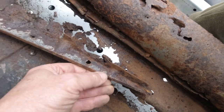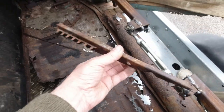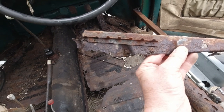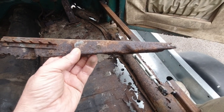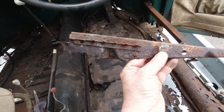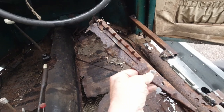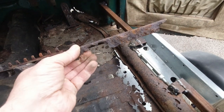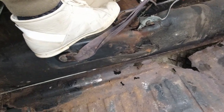But do you know what, guys? Okay, so that came off pretty easy. If it continues to be like that, won't it be a great restoration? Yeah, so that'll have to be copied and made, I'm sure. Right?